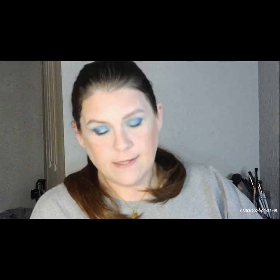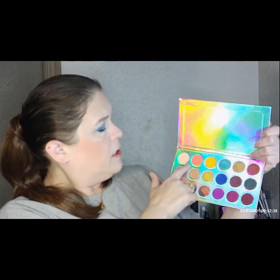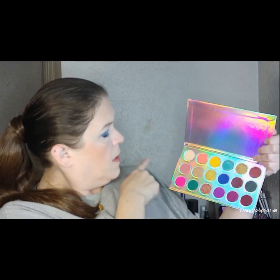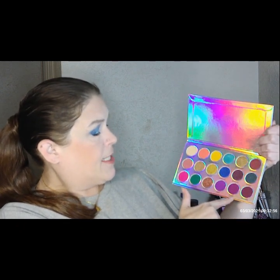And then we've got the Fluorine by Ruby May eyeshadow palette. It looks like we have 18 colors in it and they're very pretty — we've got some mattes and some shimmers. You can get some fun looks out of those! The shades are: Kitten, Peachy, Golden Hour, Cloud Nine, Fairy Light, Blossom, Destiny, Glimmer, Egypt, Atlantis, Scorpio, Willow, So Fetch, Poison Ivy, Gypsy, Diva, Pixie, and Nirvana.